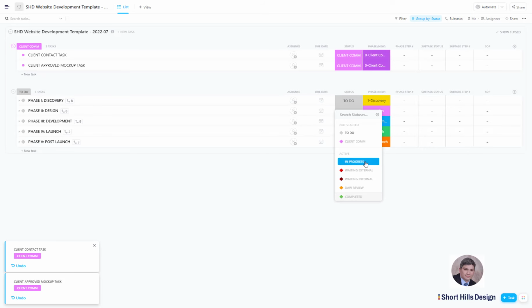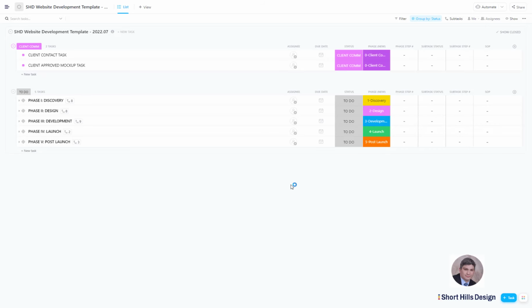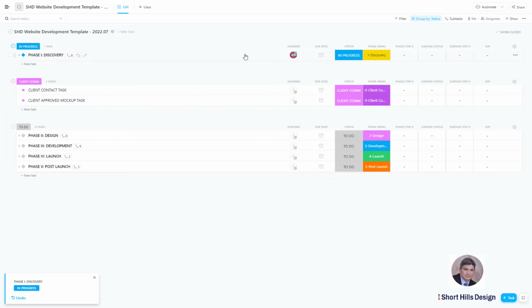Now, we have in progress, which means whoever on the team is working on it is in progress. So if I assign John a task, that doesn't mean it's in progress. If I assign this to John, that just means I assigned it. And when John is doing it, John can put it in progress. So you can do that however you like, but for us, we found that way works, but with your company, with your team, you've got to explain to your team what your statuses mean.